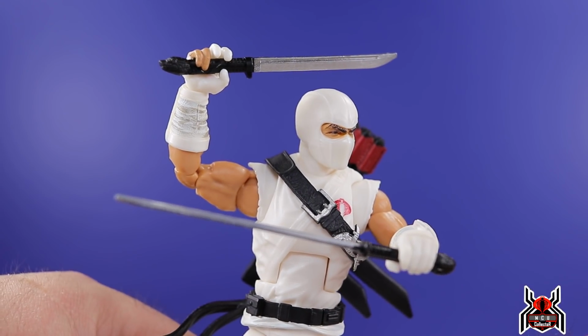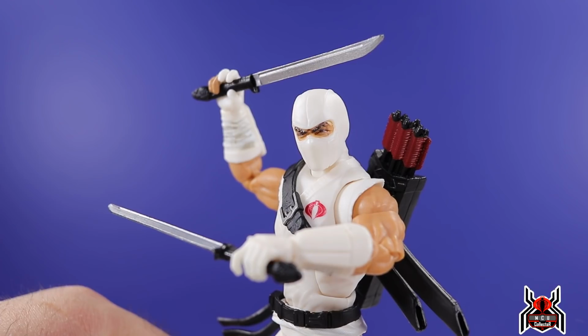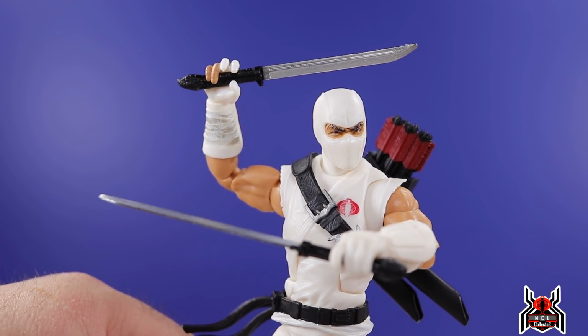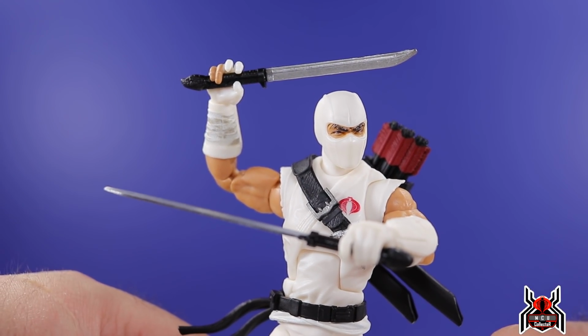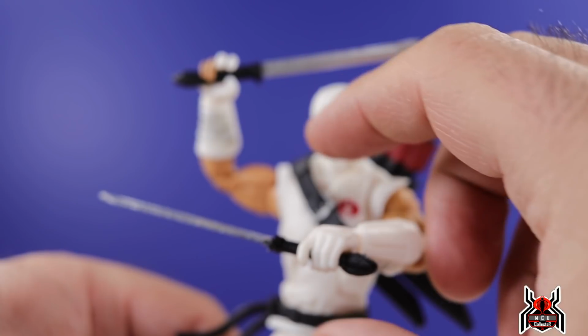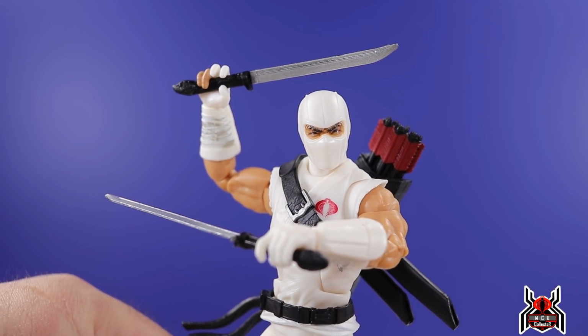Okay, this is a classic one that it's easy for me to replicate, where he's holding his two swords out. There is not a super firm grip on either hand. They hold in there fair enough, but there's not too tight of a grip, which actually works out really well when putting the swords in his hands, where you don't have to super pry the fingers out to get the swords in there. So that actually works out pretty good.